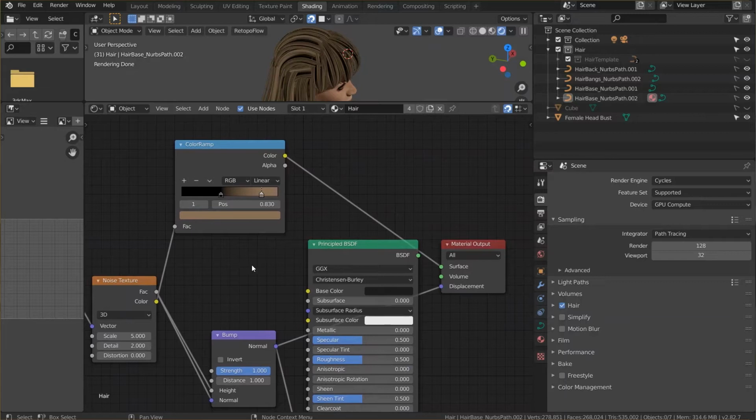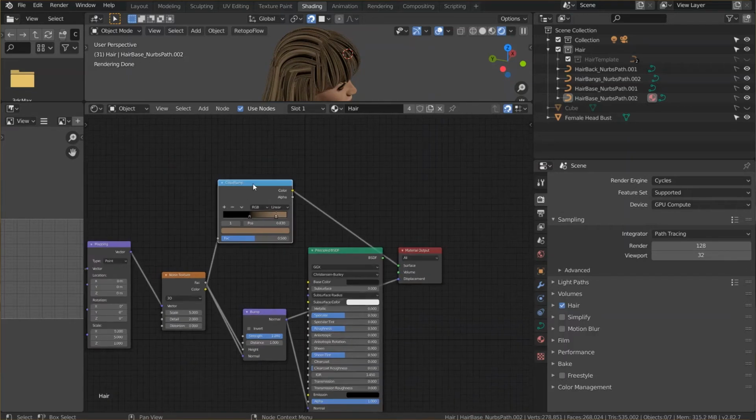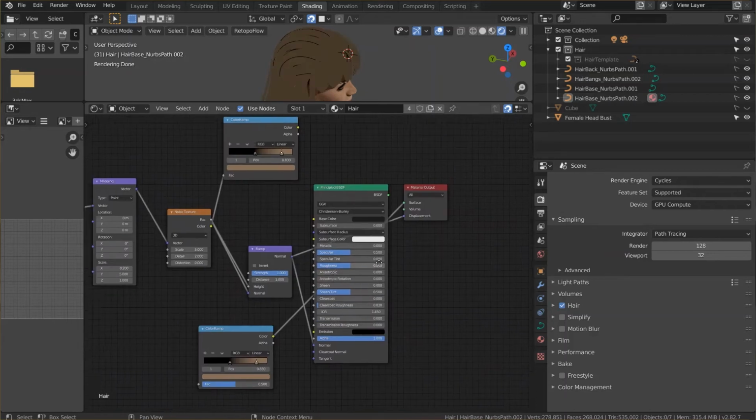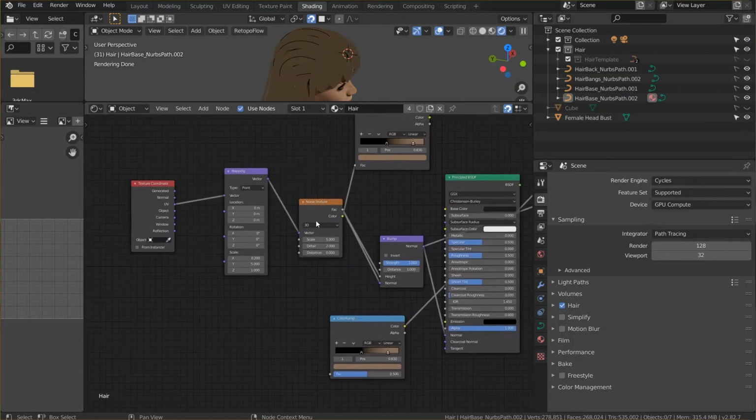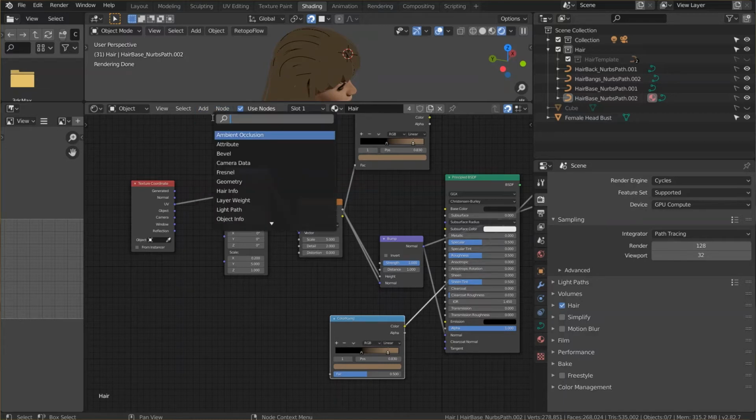Now, I have a color ramp. I also want to get root colors going. So I'm going to use another color ramp for my root colors. Only problem with this is when you just plug in the color ramp, it just turns out like that. So before we were using the noise texture and whatever was controlling the position information of your noise texture. So we're going to need something, either that or something else, to control the position information of this other color ramp. So let us add a gradient texture.